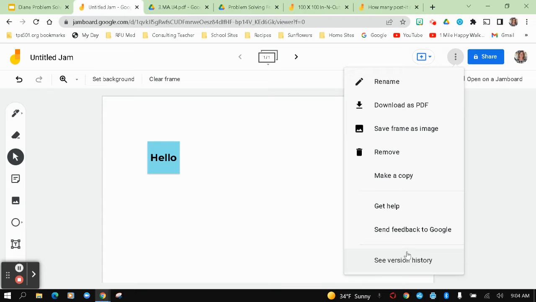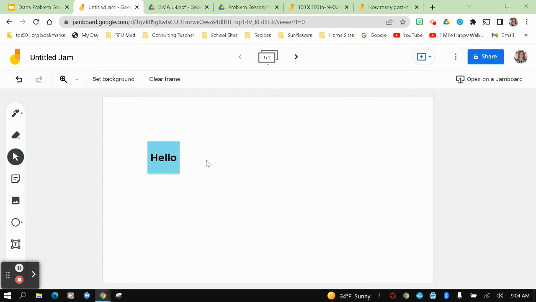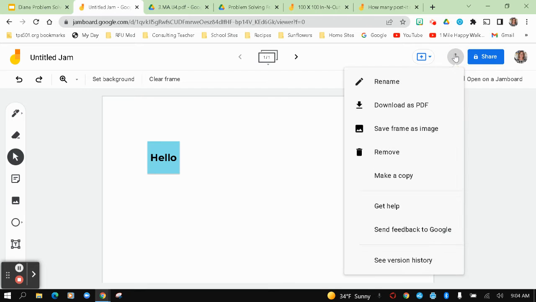new addition on here. I also like, while we're in here, to download these as PDF and to be able to print them out if that's what I'm wanting to do. It's also a nice way of being able to text it or email it to somebody if you need to share it. Another new feature that I really like is clear the frame. So there it goes. It's all gone. And of course, we can always hit the control button and the letter Z, and life is back. All right, I just want to share with you some of the different things that I really like. Oh, another one while we're inside of the three dots. I like to make my copy. And then when I share it out with somebody, I ask them to please make a copy.